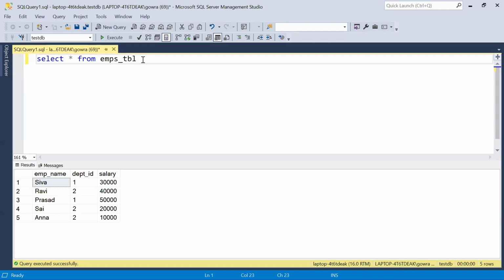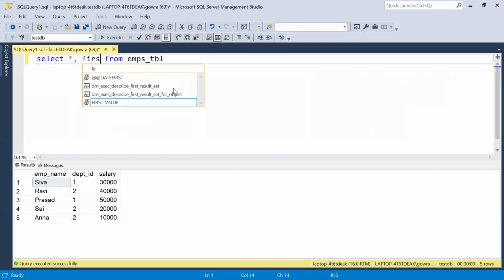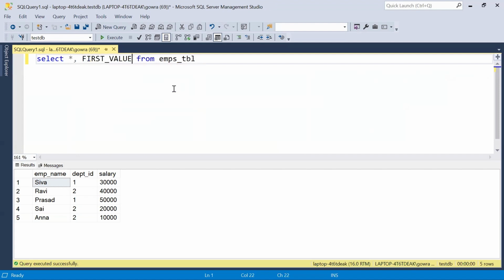First, we'll be discussing first value. So on top of this data, we'll be using the first value function. First value is a window function. It returns the first value in an ordered set of values. So here we'll be using first value and I want to generate the employee names. Based on the salary sorted in ascending order, we'll be taking the name and that name will fill for all the other records.